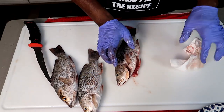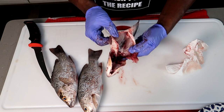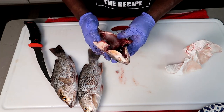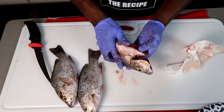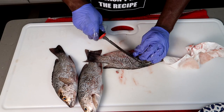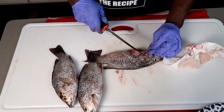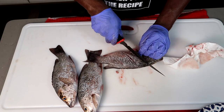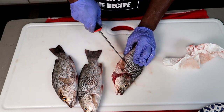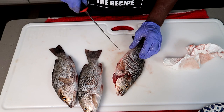So yeah, that's pretty much it, man. I'm just gonna rinse it out. Indeed. I have to score it too, so it doesn't come up. So we're gonna do some scores on it. Like that. Same thing on the other side. Have to get the spices in.